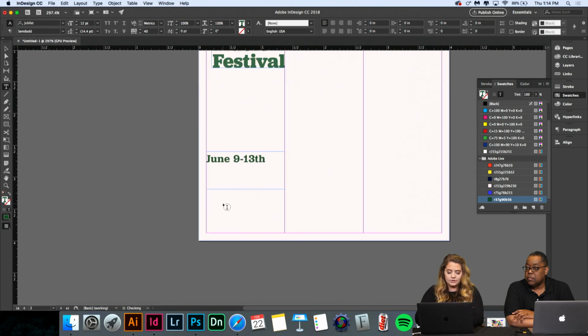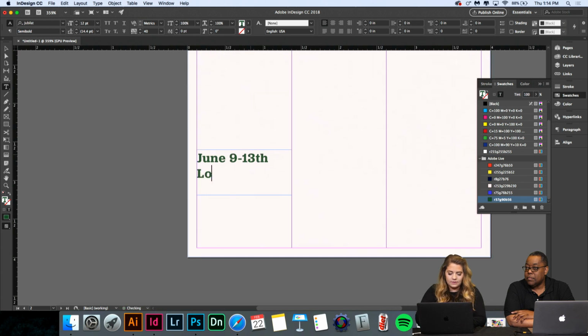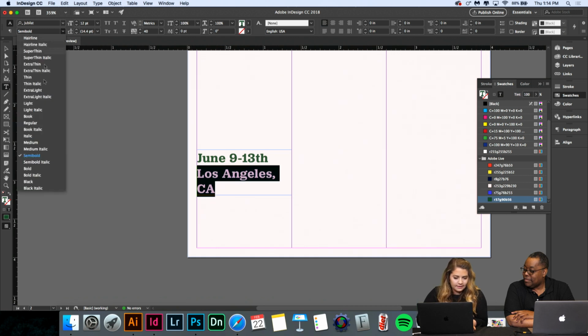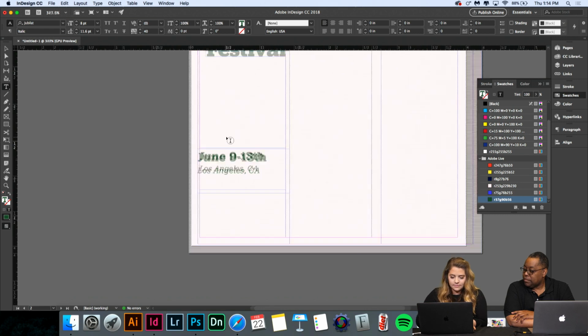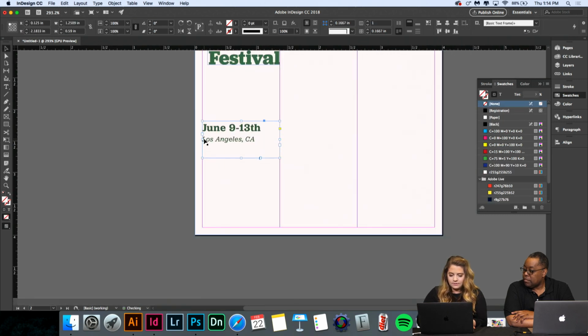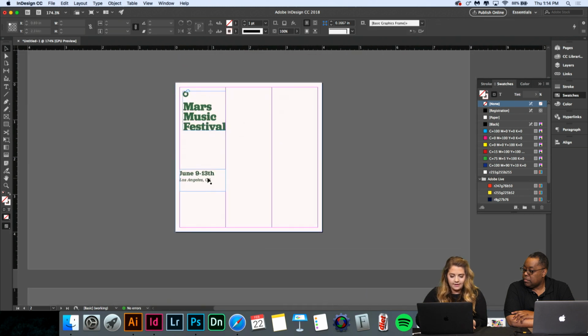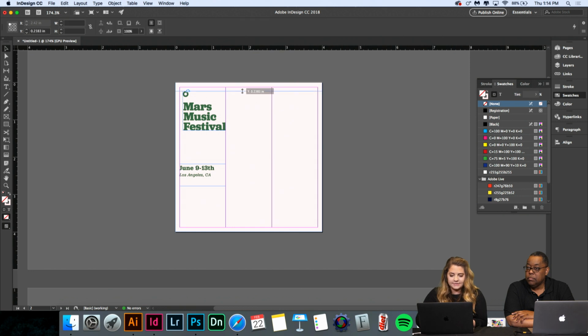So we'll do the dates, and then let's see, have it in Los Angeles. And I'm just gonna make that a little bit smaller. And again, we'll mess with the sizing of everything in a minute. Just working on that. And then I want to do the lineup of all the singers and the times within these 3 rows. So I'm just gonna set a ruler to show where.